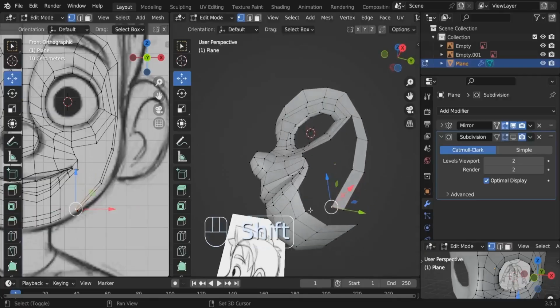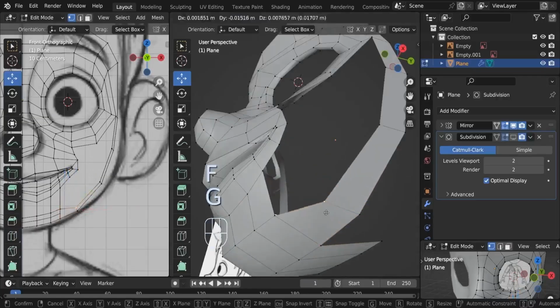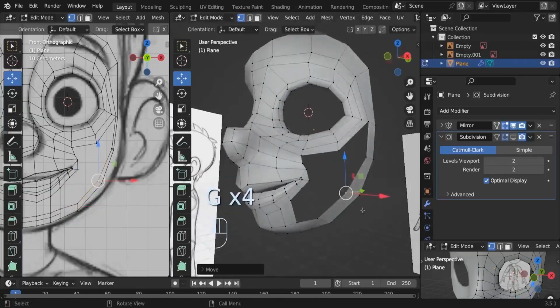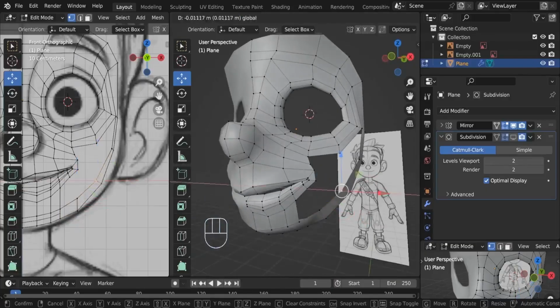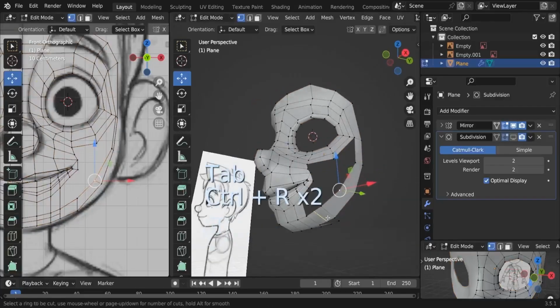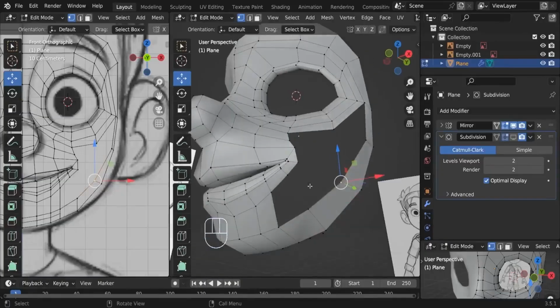You can select these 4, press F to fill them. You can try to expand these. Take this one a little bit up, this one to the left side. Nice. Okay, as you can see, we're having this entire loop, which is awesome. So it's taken from the chin all the way to the top of the forehead. Awesome.